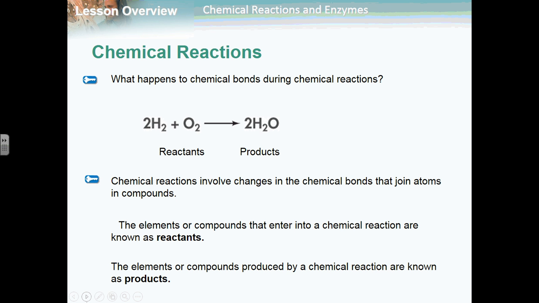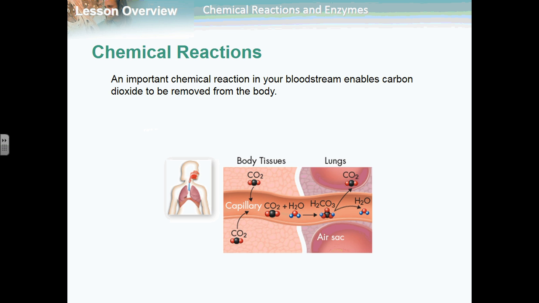But essentially, if we remember back to chemical reactions, you learned that the things that you start with here on the left side of the chemical equation, those are your reactants. The things that you end up with here are your products. Anytime there's a chemical reaction, it involves breaking chemical bonds, and generally it involves energy.